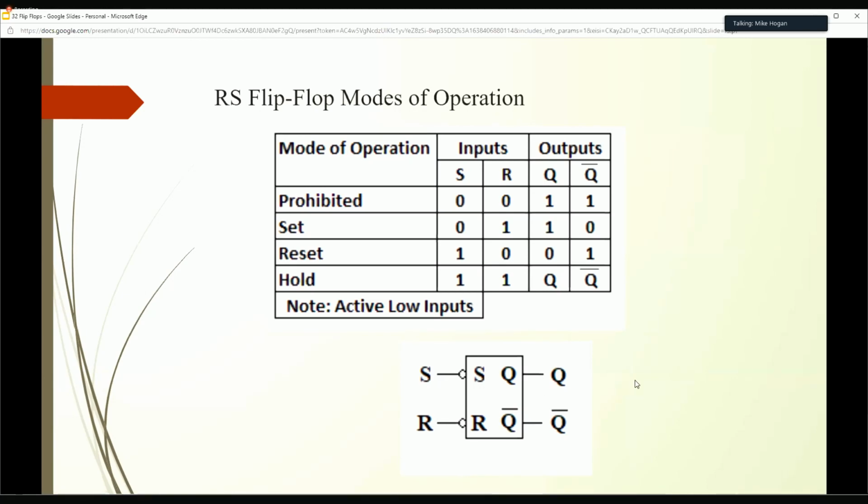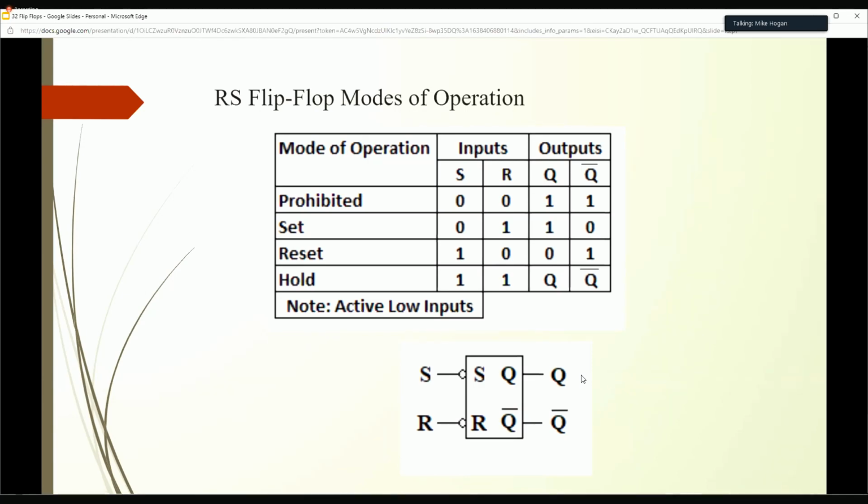And so you can see that we can basically lock in a bit, right? Imagine that we were dealing with those binary bits, those 1s and 0s, and whatever data that might have been. Well, we can lock in a bit, either set it or reset, so we can get a 1 or a 0, whatever we need. Then we can hold it for as long as we need by keeping both of these inputs inactive, or having a high on both of those inputs, and I'll have the output for as long as I need it.